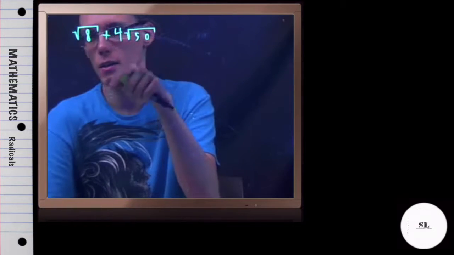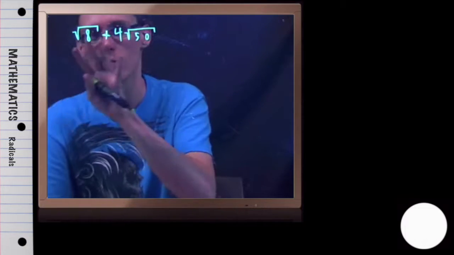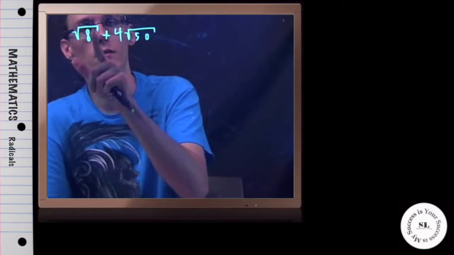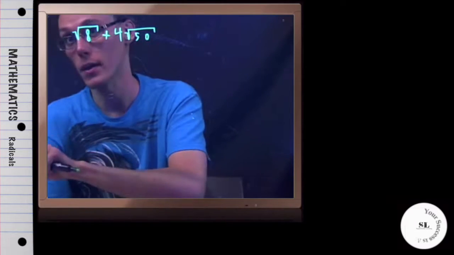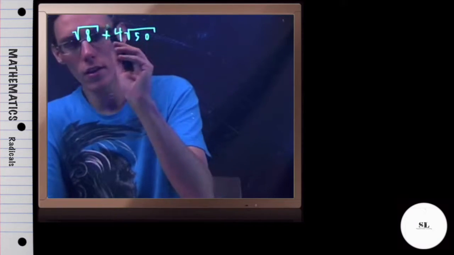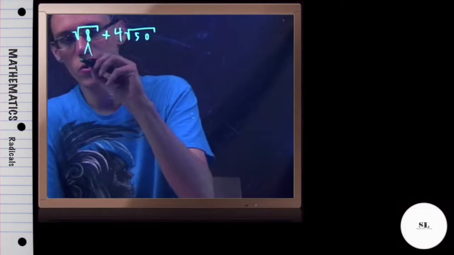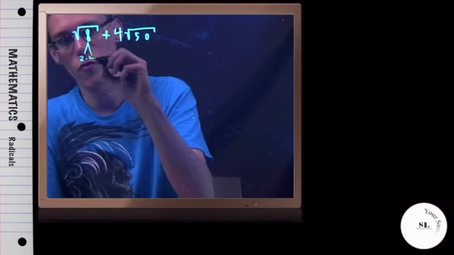Now, of course, you might look at this and say, well, they're not the same number, so we're done. No, because you can simplify these. You can work on them a bit. So let's do that. What divides into 8? Well, 2 comes to my mind, and I'm left over with 4.